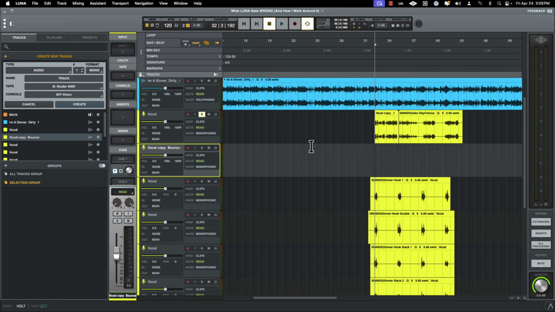Very, very much true. But this is my workaround to keep me in the flow, because there's way more things in Luna that gives me more joy and helps out my workflow than in Pro Tools, you know? But these are just workarounds. I'm quite sure there's many more that you guys may have some to point out about Luna. Not saying that Luna is perfect, but it has its flaws, right?